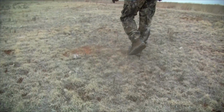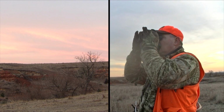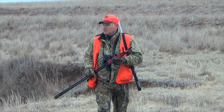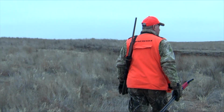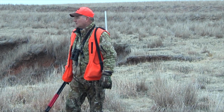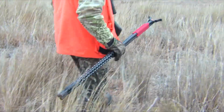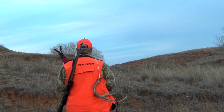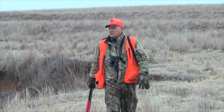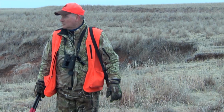So we continued on our hunt, and we don't see anything for 45 minutes to an hour, no deer at all. Then I look up ahead and there's a big draw coming off the canyon, and it runs up toward a vast area of wheat. And I thought to myself, boy, if there's gonna be deer here, he's gonna be in this big draw up here. I don't know why, but I just felt there is going to be a deer in this draw. It's too perfect. Here's your ag fields. This is the big draw that comes off this canyon.